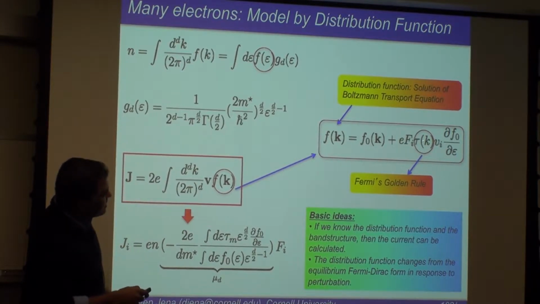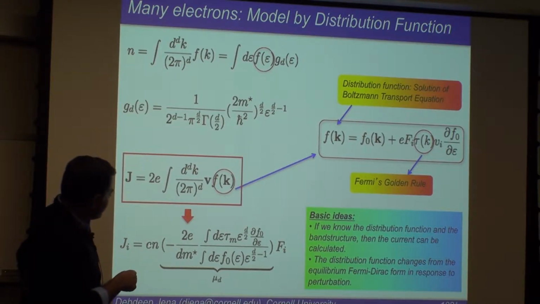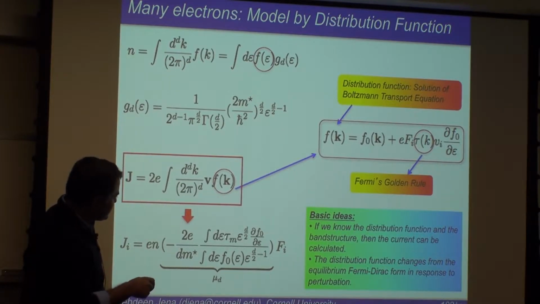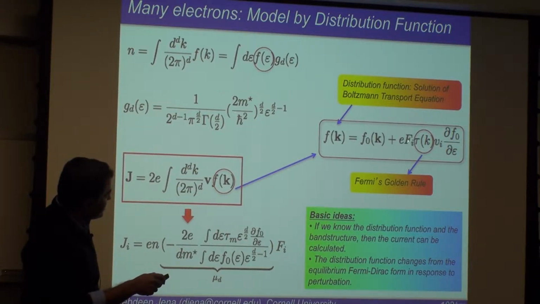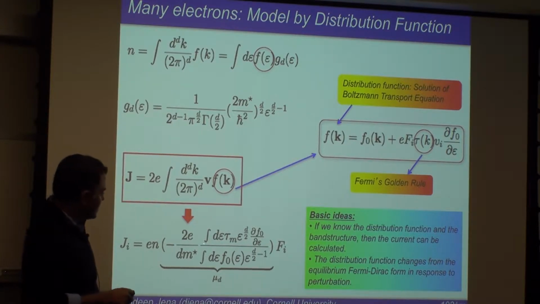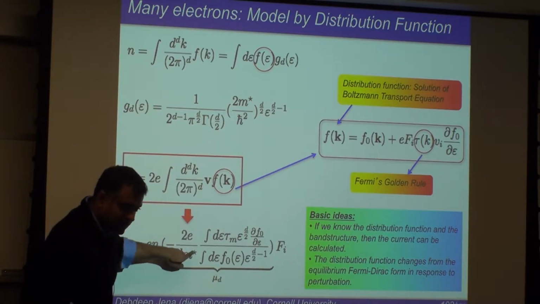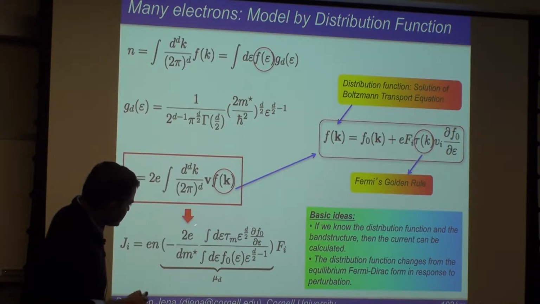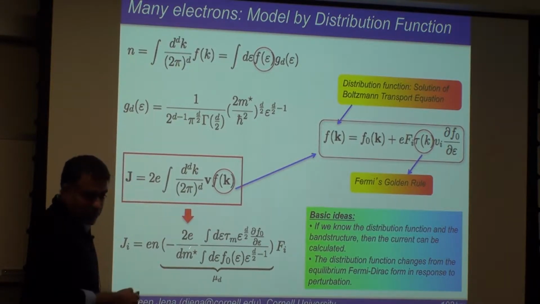Right? And there is a scattering rate there, and when you pull all of those out, you will get the current. You can write it as electron charge times carrier density times this whole thing sitting inside here, which is related to your tau_m, the momentum scattering time. And then there's the electric field that's driving all this. Charge times field is the force sitting out here. So you have current density as q n times field times a number, and we have seen already that current density can be written as charge times carrier density times a velocity, and the velocity here is a constant times the field, and this is what we're calling the mobility now.